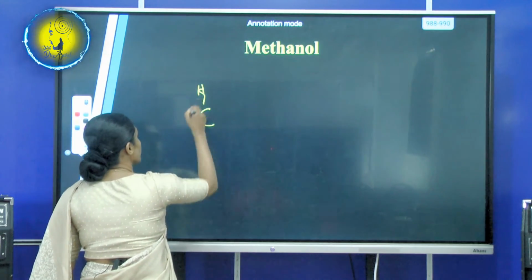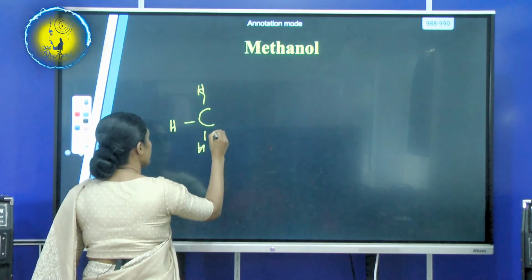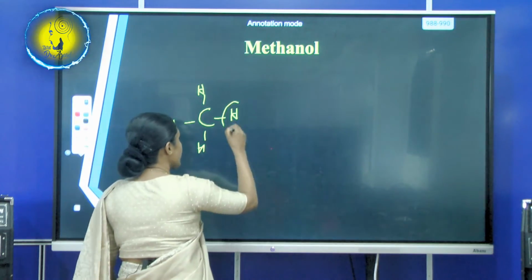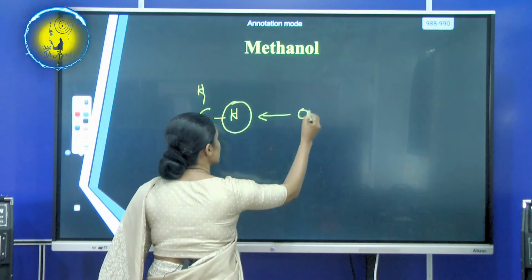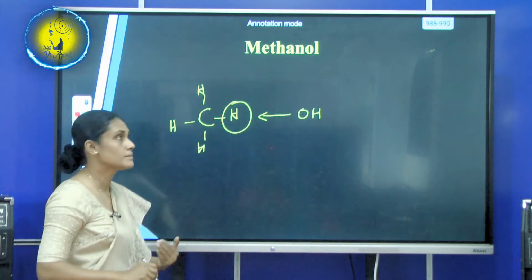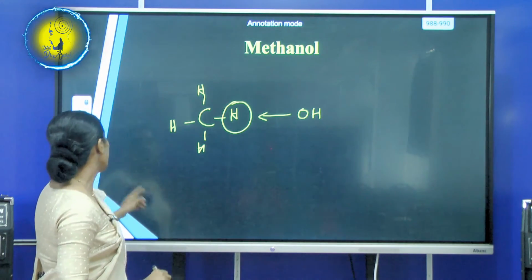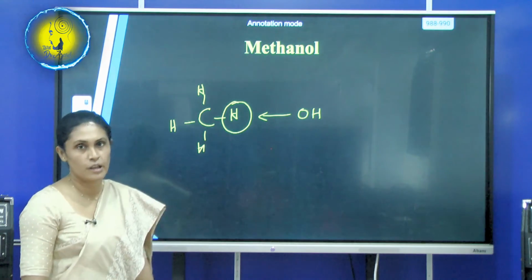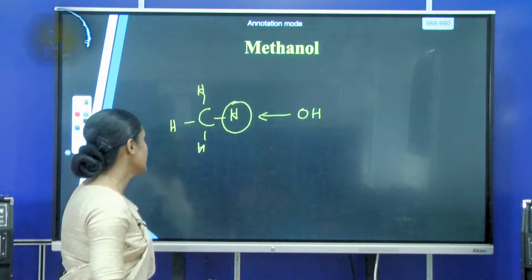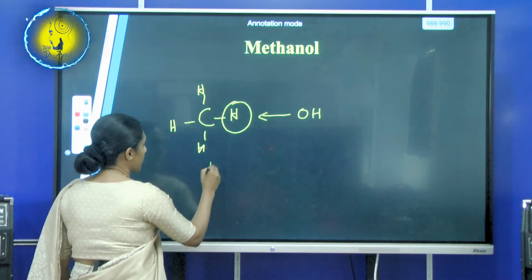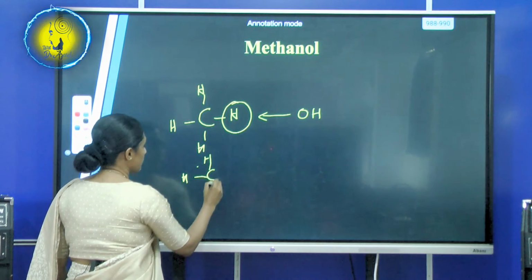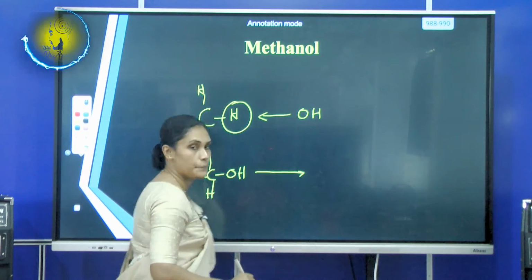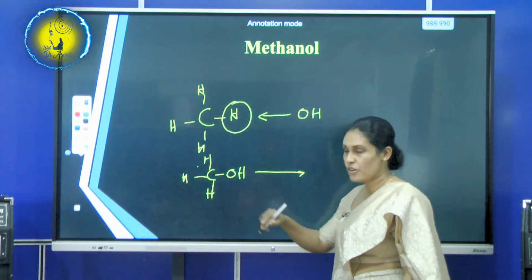Methanol, for your knowledge I will draw the formation of methane. So instead of this hydrogen, we have to add what? Hydroxyl ion. So they ask you to write the displayed formula, or the structural formula for this. So this is the displayed formula. I am drawing this one to make you understand how this would happen.